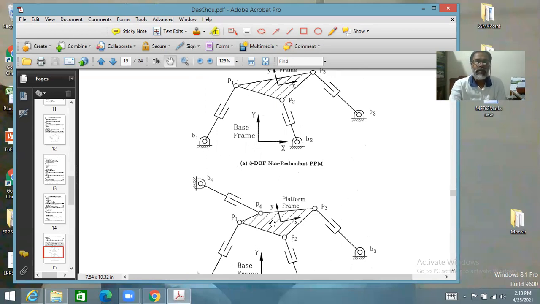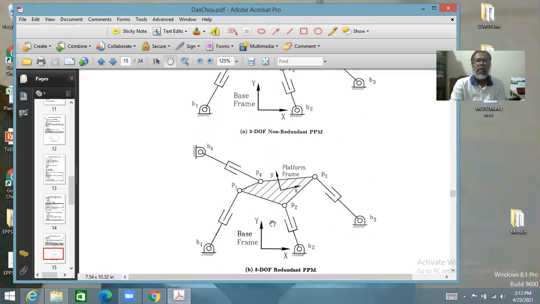Okay. So in any case, the dynamic formulation will have the same procedure, except that in the non-redundant case you have to handle 3 legs on the way, and here you have to include 4 legs. So in the loop, whether you put 3 or 4, for the fourth one also you have to give data, and then that analysis will take place. The process is the same.